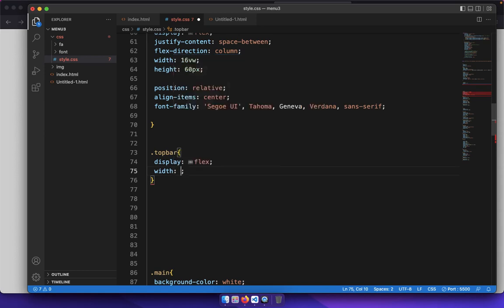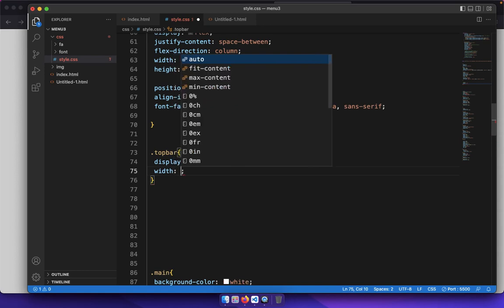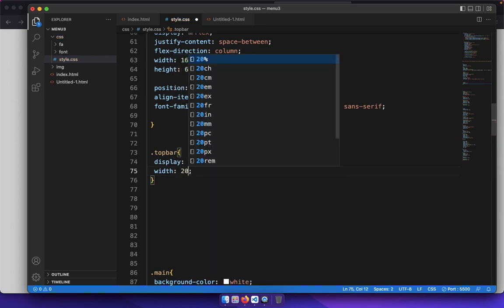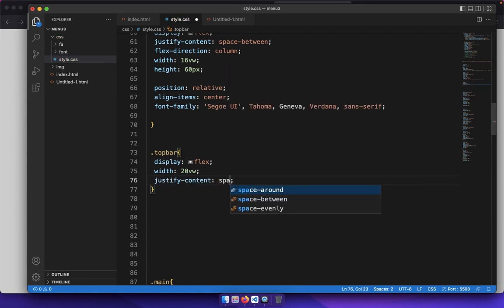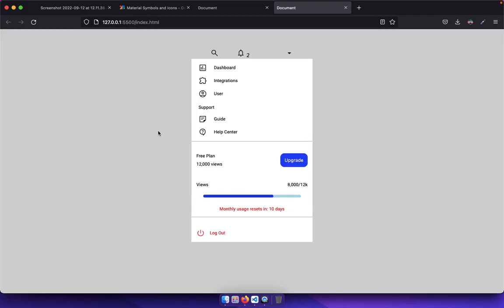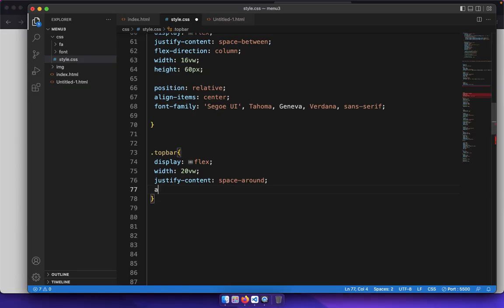Its width should be how much? 20 vw works. That's fine. How the content should be aligned? Justify the content. Space around works fine. That's nice. Align the items in the center.